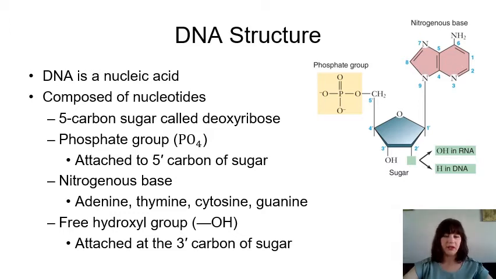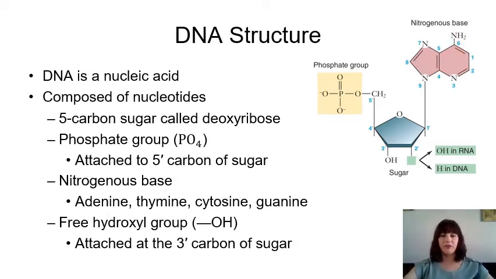If you look at an individual nucleotide, so one base in a sequence of DNA, you can see that we have this in blue, this ribose or sugar molecule, and it has been attached to a phosphate group, and we call this in pink on the top right a nitrogenous base. It's called nitrogenous because you can see there are lots of nitrogens in it.